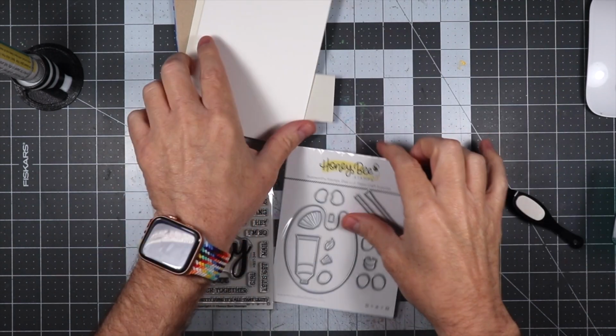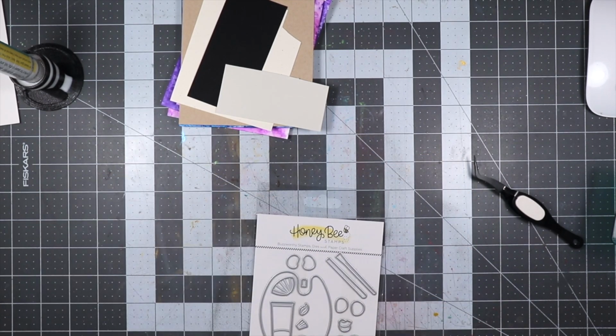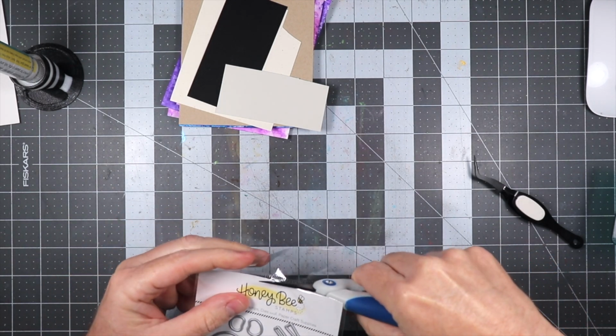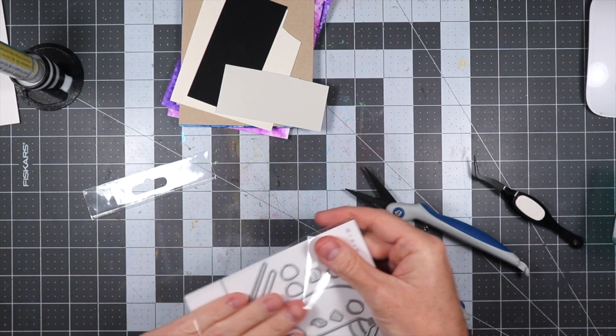We're going to be making a card from the latest release. We're going to be using a die set called Paint and Palette, which you see here, and we're also going to be using a stamp set called Crafty. So the first thing I'm going to do is go ahead and get this package opened up, and we are going to do a bunch of die cutting.